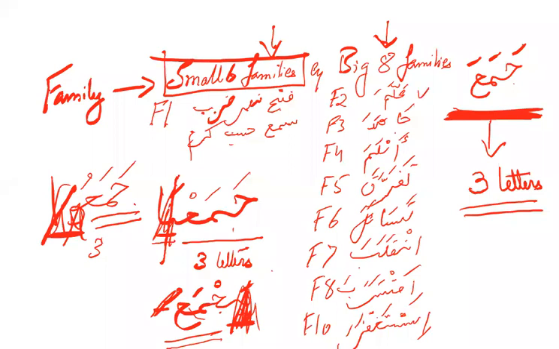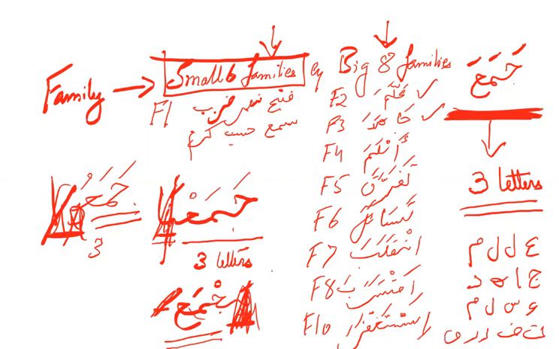And if you look at these families, Allama is Ain, Lam, Lam, Mim. You have 4 letters. Jahada, Jim, Ha, Dal. You have 4 letters. Aslama, Hamza, Sin, Lam, Mim. You have 4 letters. Tafarraqa, Ta, Fa, Ra, Ra, Qaf. You have 5 letters. So you see, you have more than 3 letters, and on you go, the more letters are added. So these are in the big 8 families.